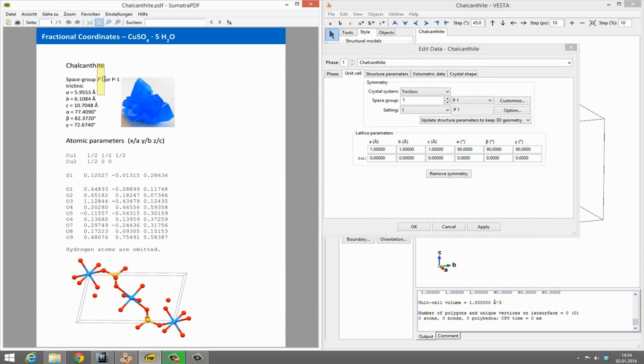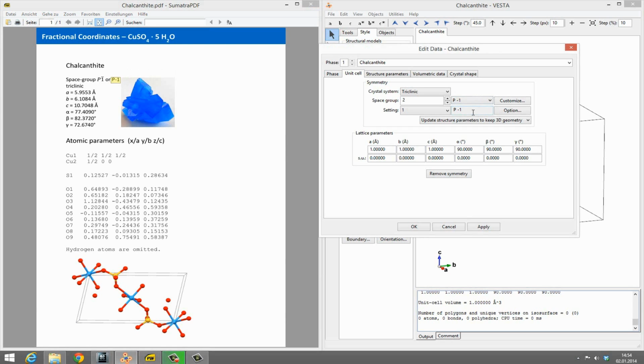As you can see in our PDF, the space group is P1 bar, which can also be written in this manner. Space group P1 bar has an inversion center. Those symmetry operations, like inversion or mirroring, are very important to space groups, and we will explain those later on. But for now, just check this little box here for P1 bar.